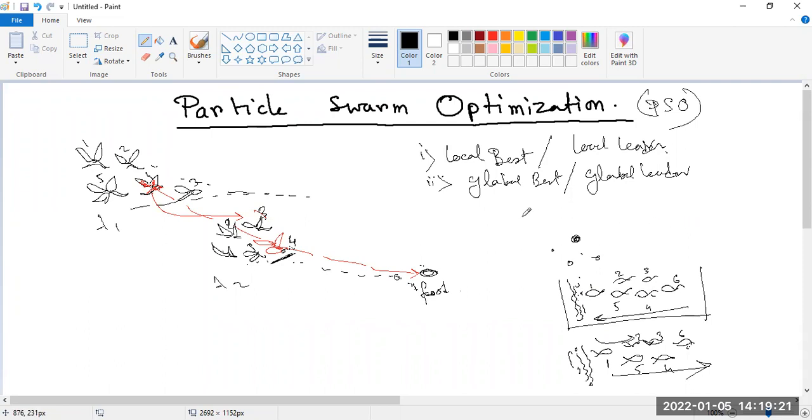On the Discovery channel, you can see a swarm of fish making a big figure so that the other prey fish couldn't attack them. So this is their logic. They change their position, and they follow the global position, meaning the position they occupied so that they can reach their food, or make some shape. This is called the global. And after some time, they change their local position. So there are two positions.